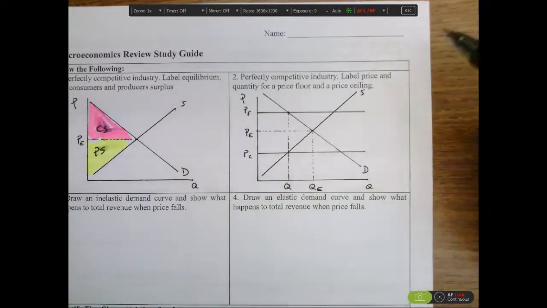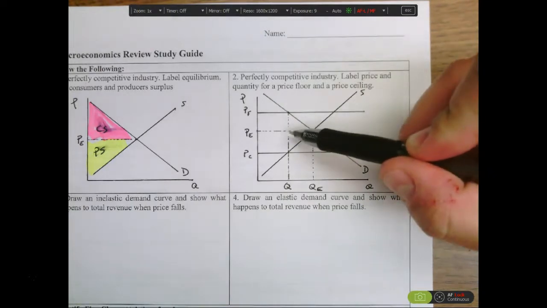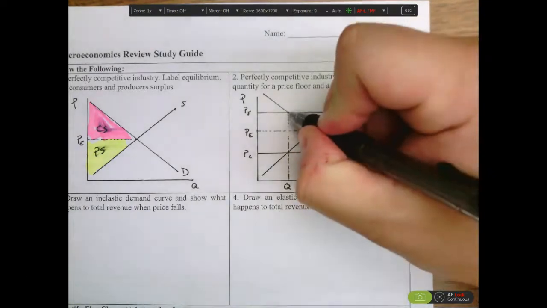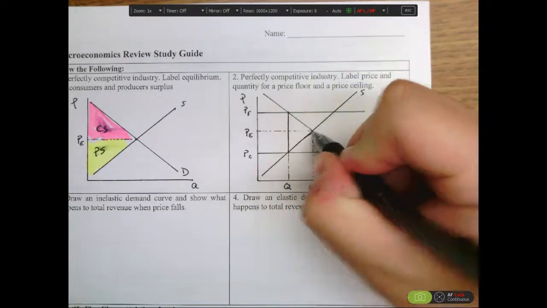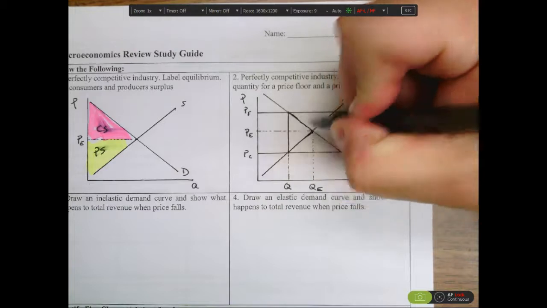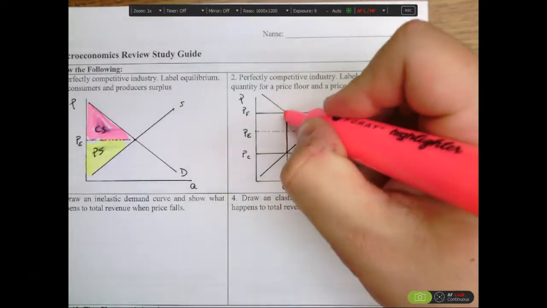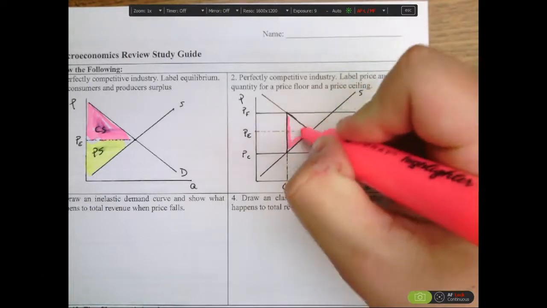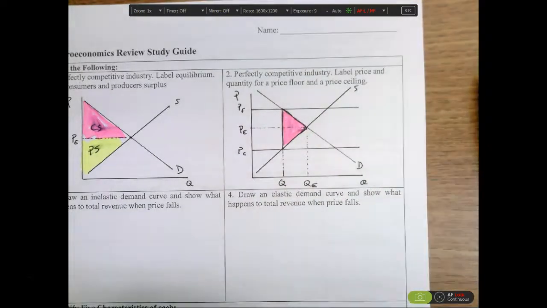And when we have either a price floor or a price ceiling, we do have a certain loss in value because we're not at the efficient level of output. We're at something less than that. And that loss in value is this triangular area in here, which we call deadweight loss, and which I'll color in pink for you. So this triangular area of deadweight loss is the value of producer and consumer surplus lost because we are not at the efficient level of output.